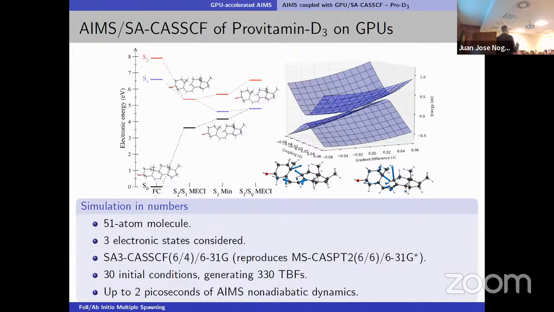We started with 30 initial Gaussians that will create, over the 2 picosecond timescale of this dynamics, more than 330 Gaussian functions. Okay, that starts to be quite heavy. So on GPU, one step of this calculation, and that was not the nice GPU I showed you before, that was a bit older GPUs, I think they were 970s, so this calculation has been done on a couple of GPUs only. For one step, it takes 2 minutes. If you do the same thing in MOLPRO, it takes you 2 hours, for one step of one Gaussian, okay? So that's the kind of speed up that you can get in this particular case.